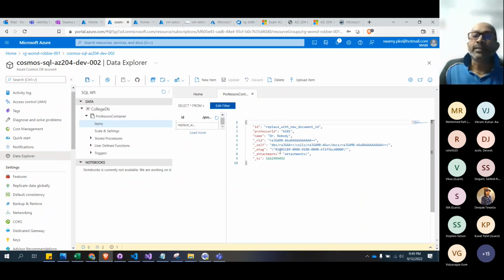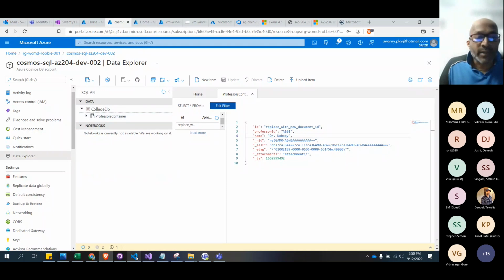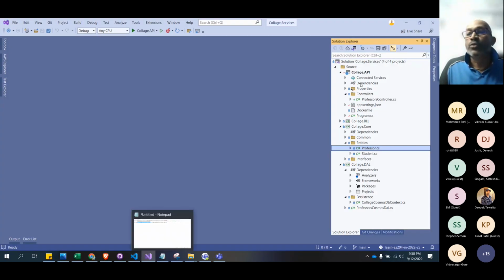But the thing is that tomorrow if I want to add anything, there's no fixed schema. We can add. It's a flexible schema, whatever you want to create. And the response time is sub-milliseconds. This is just a hello world of the container. We'll create two of these containers. We'll see why we need those two containers.